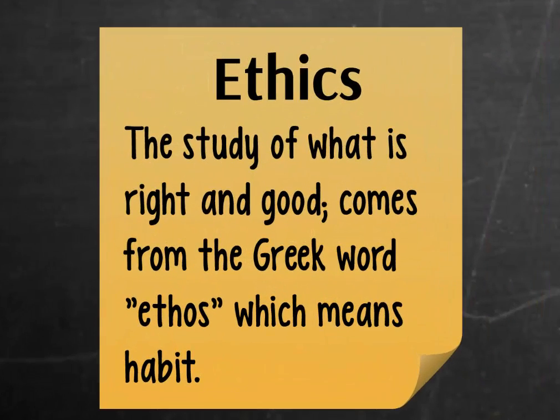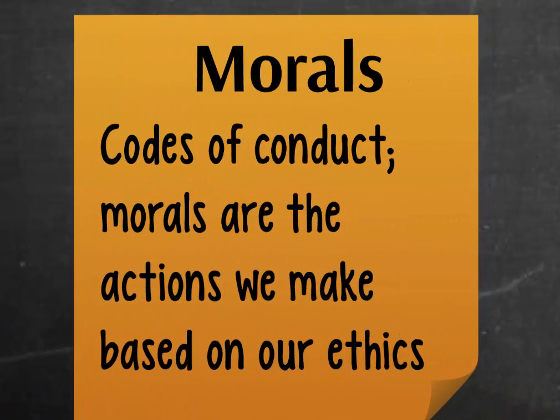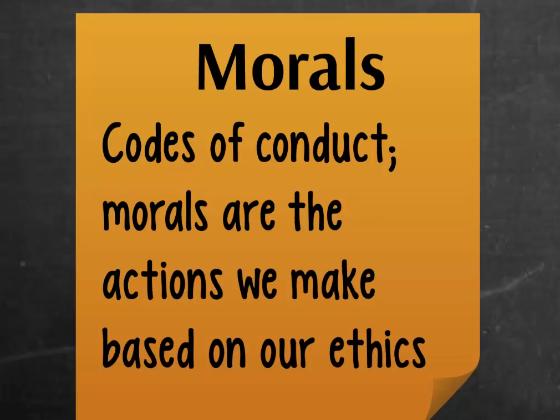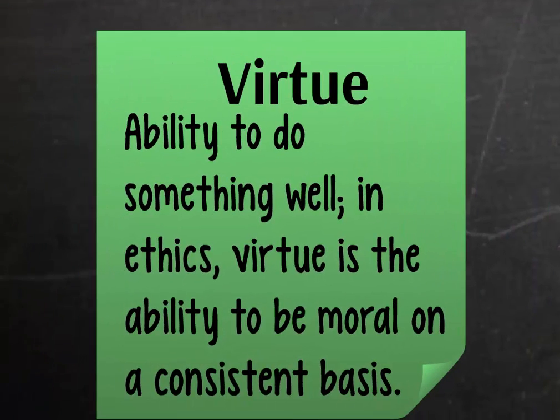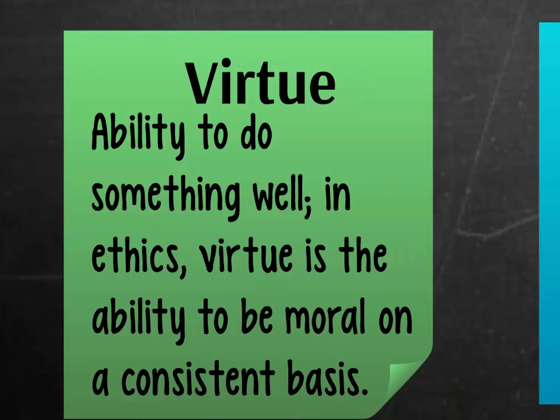First, ethics is the study of what is right and good. It comes from the Greek word ethos, meaning habit. Morals are codes of conduct. They are the actions that we make based on our ethics. Virtue is the ability to do something well. In ethics, virtue is the ability to be moral on a consistent basis.